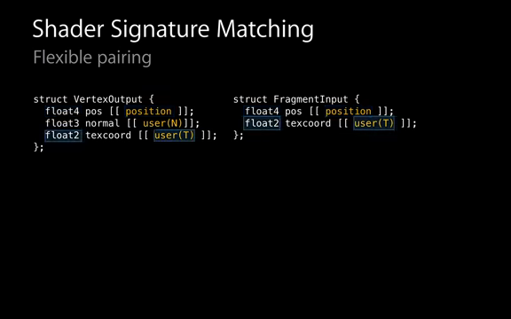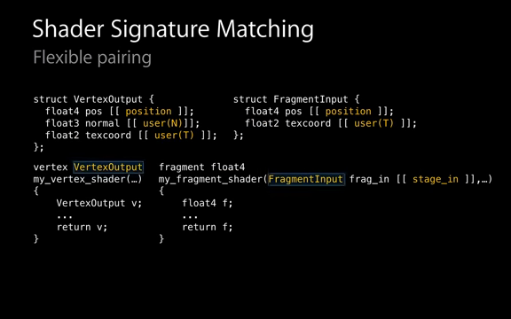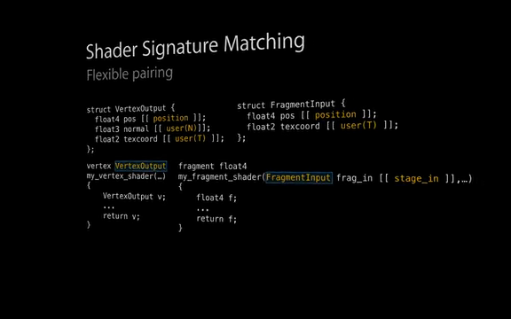So anything that's not a built-in variable, you can come up with your own name. It just needs to use the user parentheses and braces syntax. So that's the same thing here. And so if I create a vertex shader and a fragment shader that uses these types, they will pair. Note that there is no requirement that all the elements that I have in my fragment input must occur in the same order. They can occur in any order. They just need to occur. That's it. All right, so that's matchmaking for you guys.